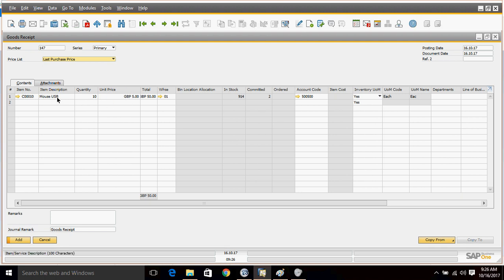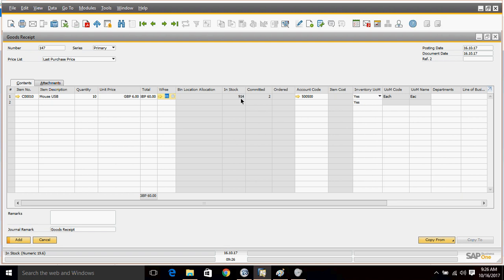But you can go ahead and change this price. Say for example, you want to bring this item with a price of 6. You can change it, and this will be the price of this item. So you need to input the price of the item which you are going to bring into the inventory.